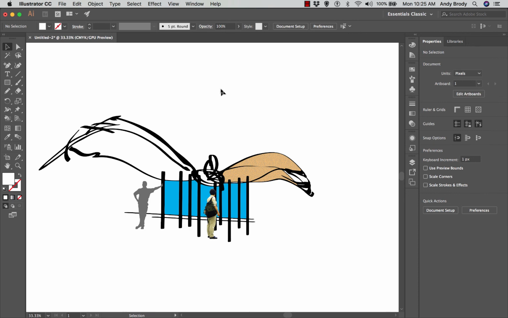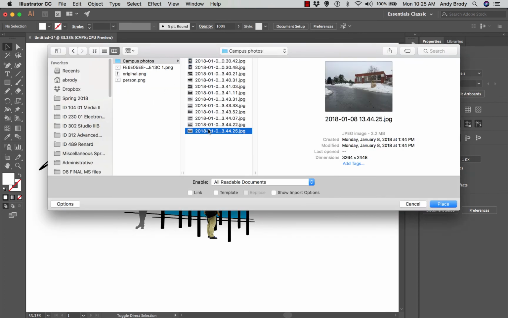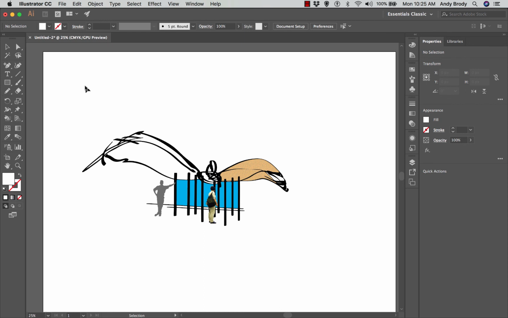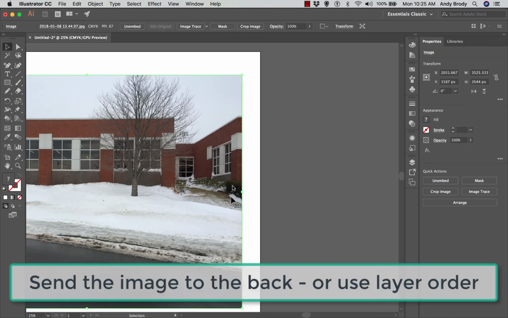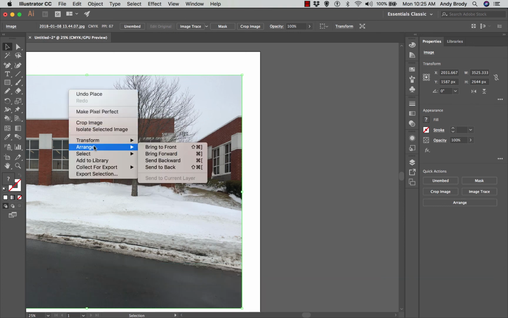I also will probably want to place that background image. Let's see, which one did we use? I think I used this one, right? So place that in here. Hopefully I have enough space to get the whole image. And like we did before with other objects, make sure that you send it to the back.